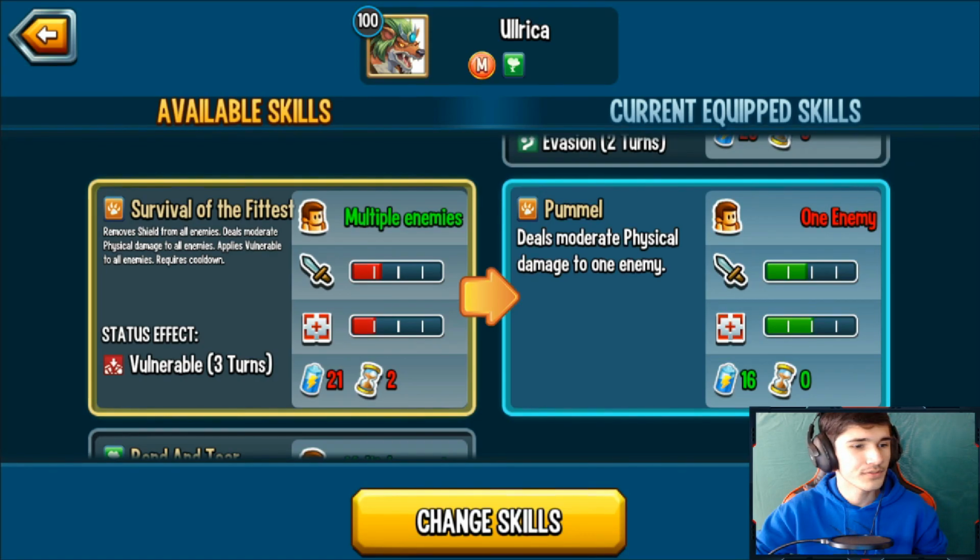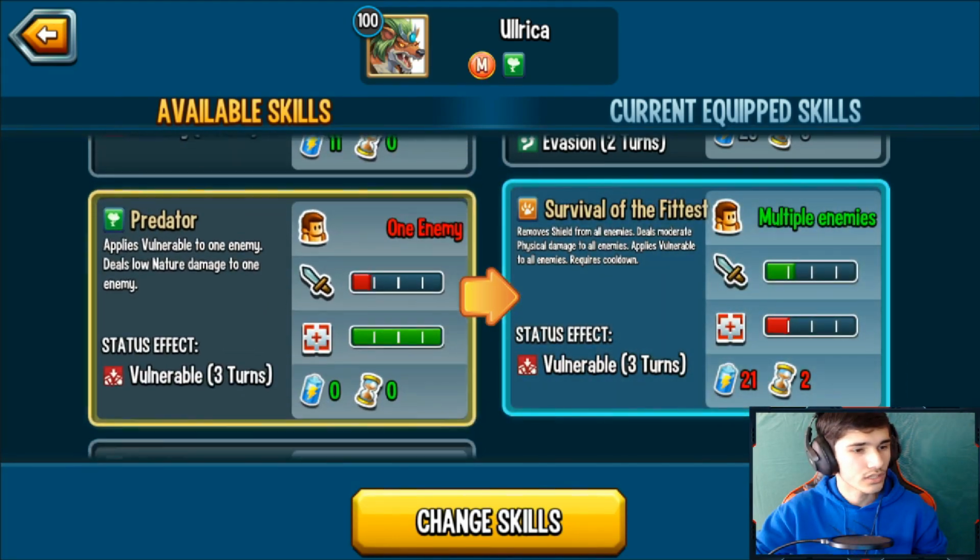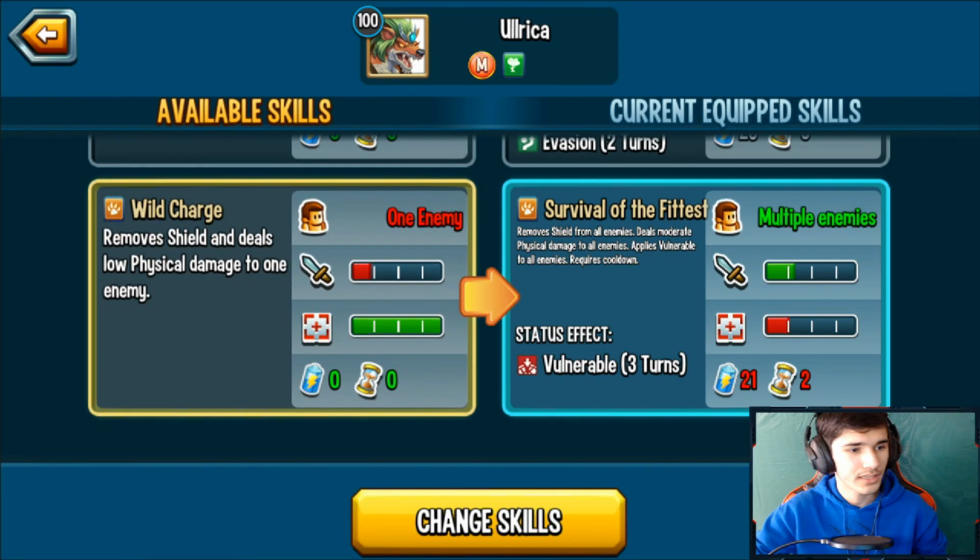Survival of the Fittest removes shield from all enemies. Applies vulnerable, but not just that. Moderate physical damage to all enemies. The vulnerable is to everyone. This monster is too good for a mythic.